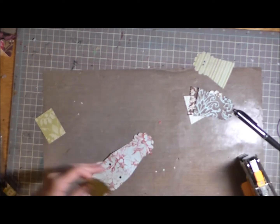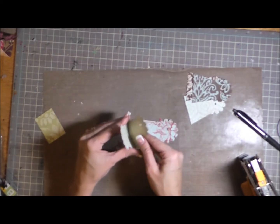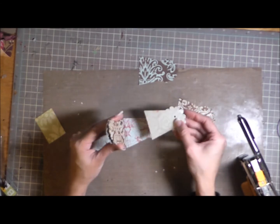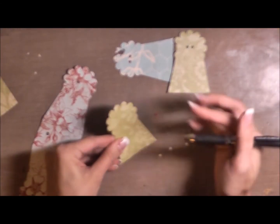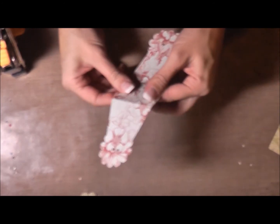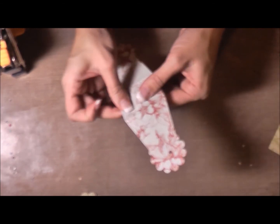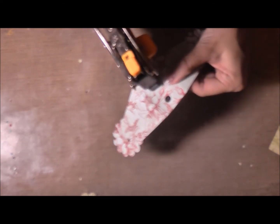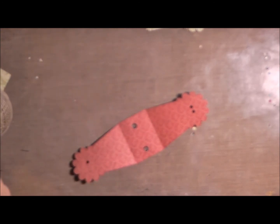So then you just determine which pages you want next in your book, line them up, and then just punch them out. Obviously you could measure these, but this is the way I do it. I just use this, it won't tear, but you don't have to. And it gives it a finished look as well. And obviously there's a ton of different ways to bind this little mini album. This is just the one I made up. I used ribbon for the last one.